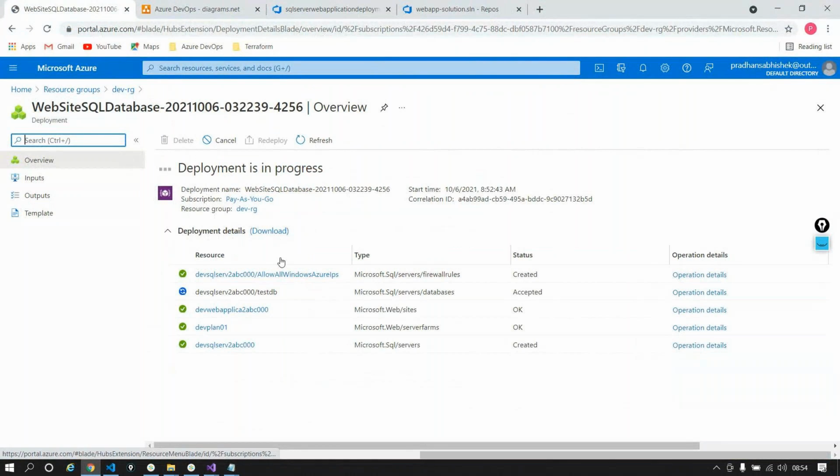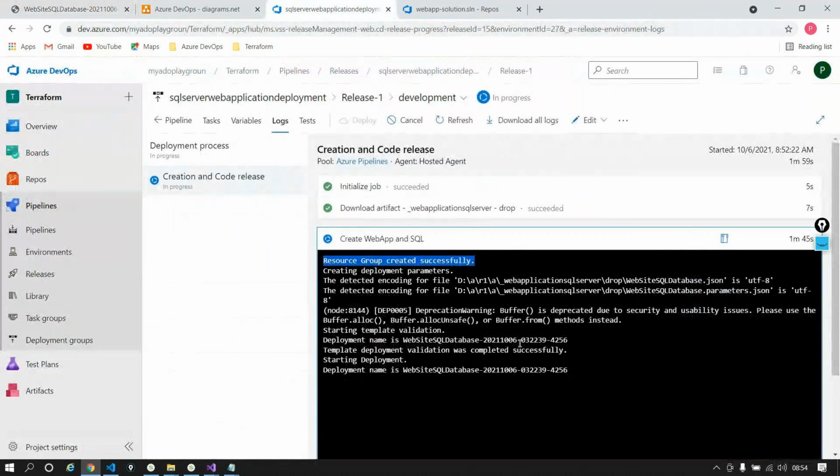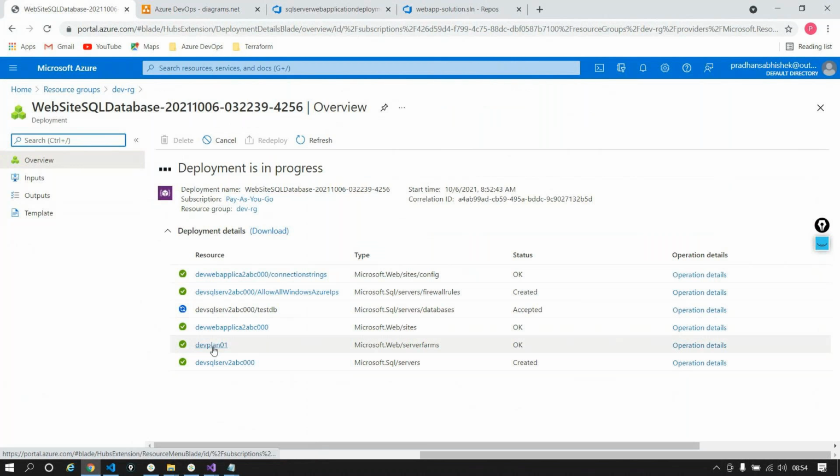Now it's creating the database and all that stuff. So it's just creating the entire package for me. It's creating the database. It's creating the solution. It's doing everything using this particular template. Using this particular template deployment, it's going ahead and creating all these things out. So I just wanted to see what was created. App service plan created. This is the app service plan. Web application created. This is a web application. SQL server created. This is a SQL server.